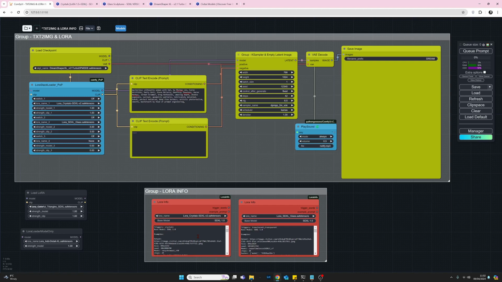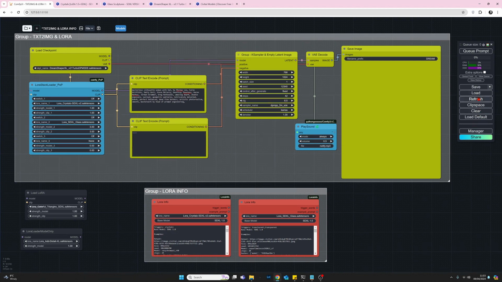The only thing I would say to be aware of though is, while you're using this, if you add a new Lora to your ComfyUI, it won't show on here until you've restarted ComfyUI, whereas your other things like your load Loras, etc., will see it once you've done a refresh.